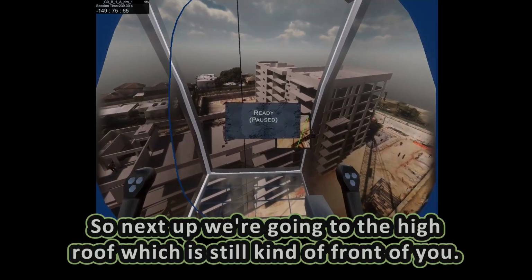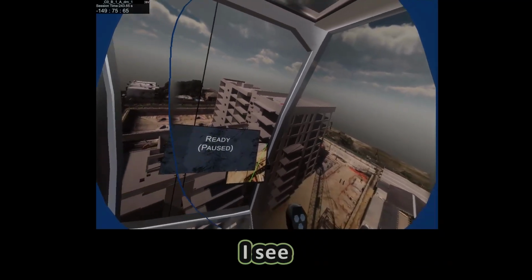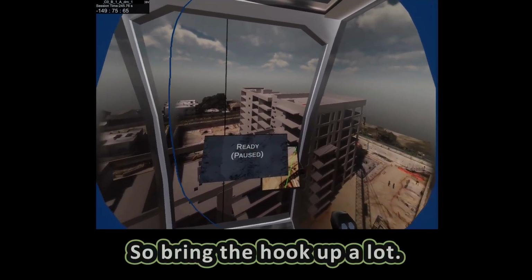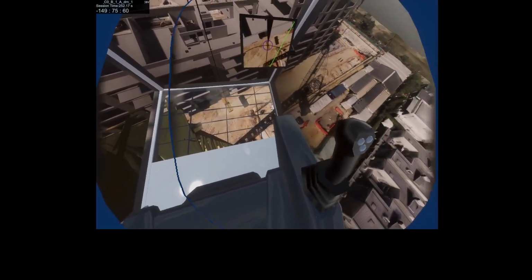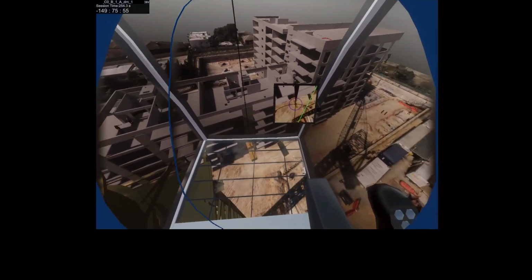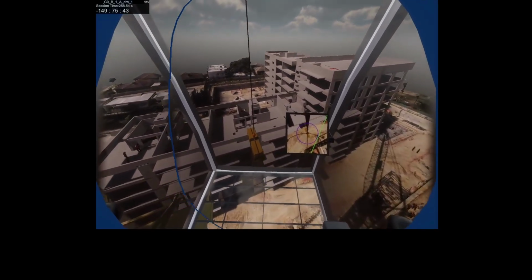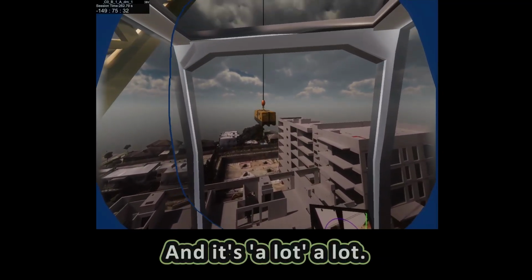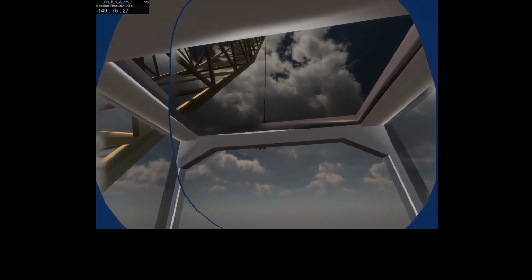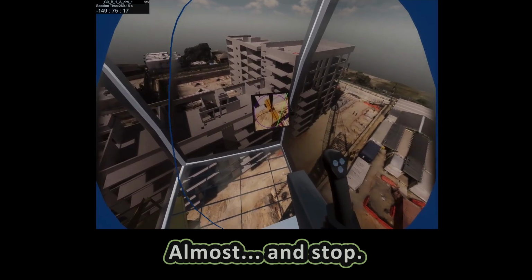So next up we're going to the high roof, which is still kind of in front of you. I see. So bring the hook up a lot. And it's a lot. Almost. And stop.